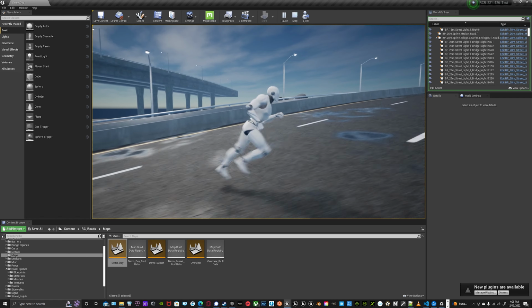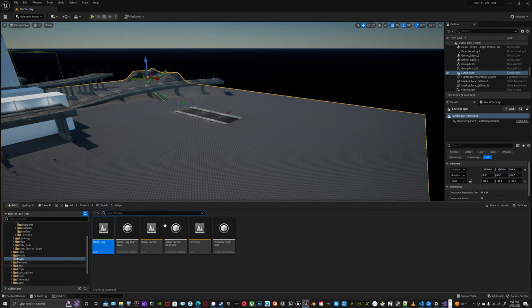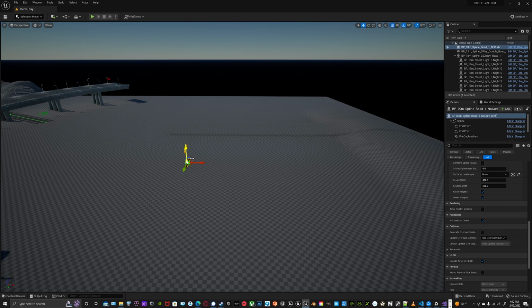Additionally, another thing I've noticed, this is the demo map, daytime demo map. It's been brought over into Unreal Engine, and this is Unreal 5.1. So when we try to use the landscaping features on the road, you'll see it works fine. I will demonstrate that real quick. Okay, I'll just drag out an arbitrary road here.